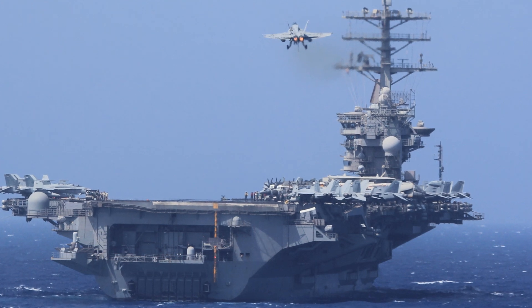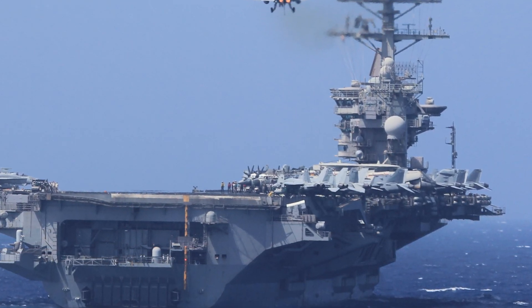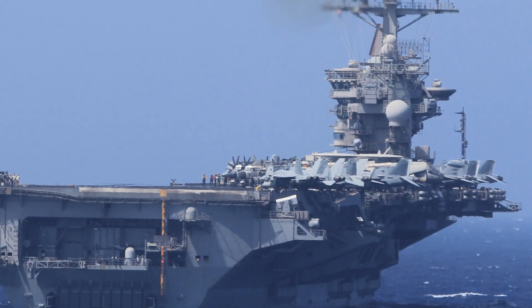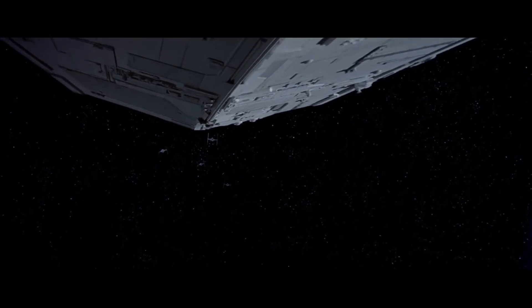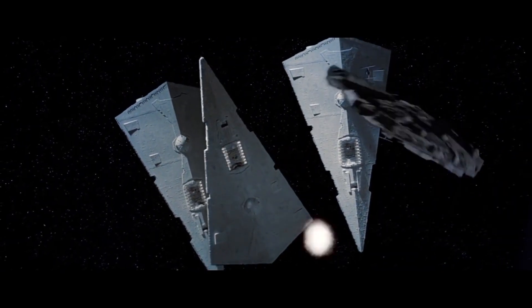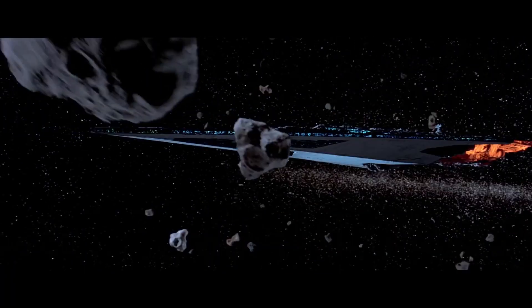The Nimitz-class aircraft carrier, a notoriously expensive and difficult-to-maintain ship, officially has an average annual operating and maintenance cost of $350 million, representing about 4% of the initial purchase price. Some have debated that number, and I think in reality it's likely much higher. I'll assume, somewhat dubiously, that the operating costs of a vessel scale up in a linear fashion compared with the purchase price. Because spaceships are more complicated than real-world ships, and I think the Galactic Empire is even more wasteful than the US military, I'll say that Star Wars ships typically pay about 10% of their initial price in operating and maintenance costs, based on 365 days of service, which is basically a year in Star Wars.